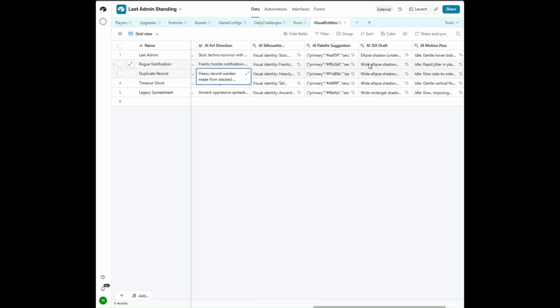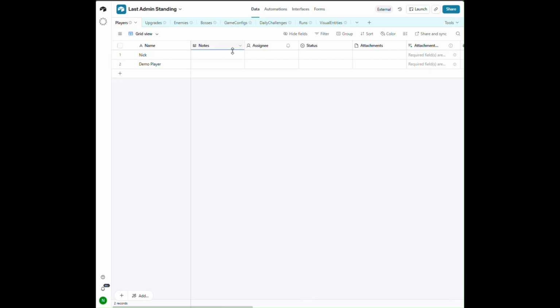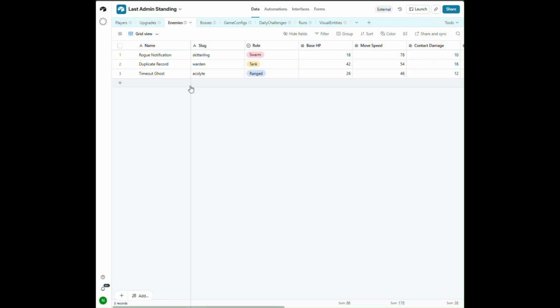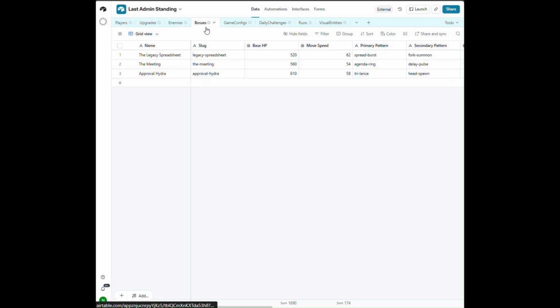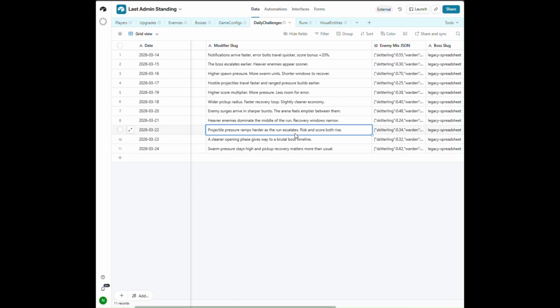So the overall idea is gameplay runs in the custom interface, Airtable controls the data and progression, and Airtable AI helps generate the creative direction for the game systems and visuals. Most people use Airtable to track work. You can see every part of the game is stored and it reads from this back end, and if you ever want to edit how the game plays, if one weapon feels too strong, if one weapon feels too weak, if the enemies feel too strong, or you want to change what type of enemy it is, what type of boss it is, their HP, their move speed, how they work, it's all going to read from here, and that's all going to affect how the game plays.